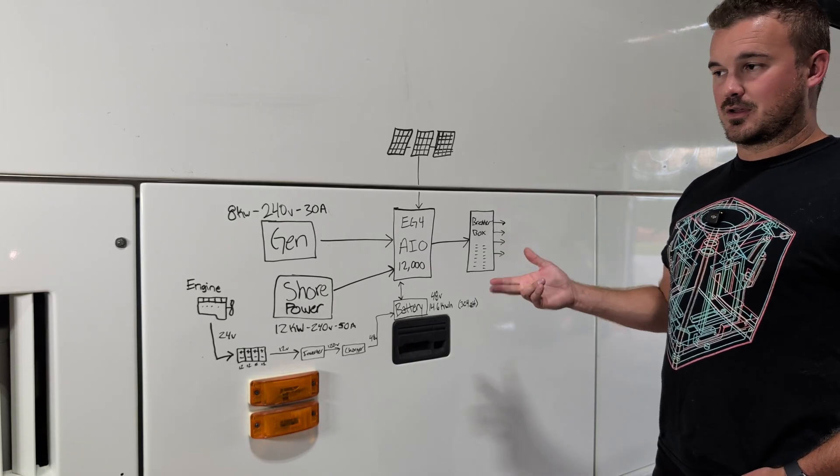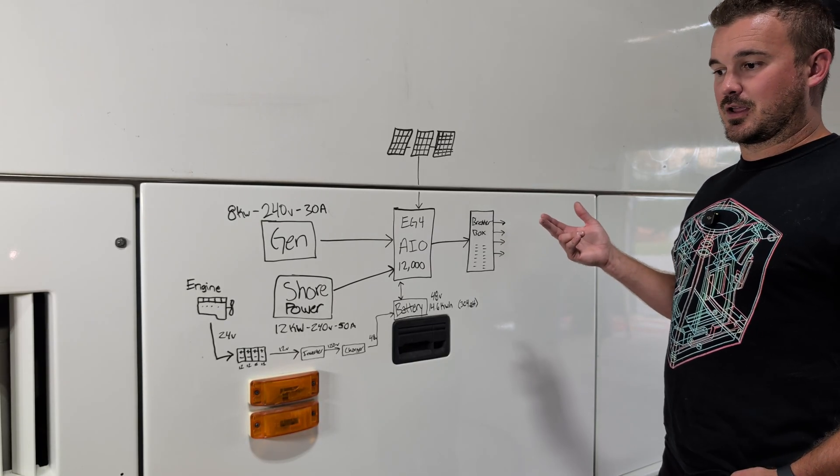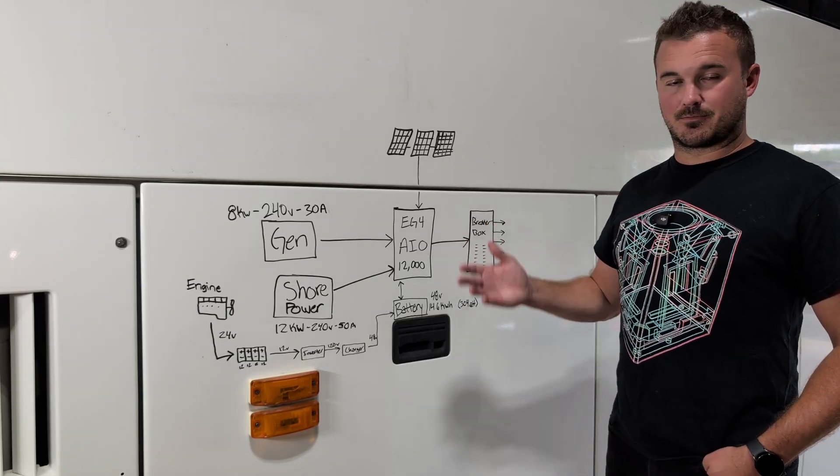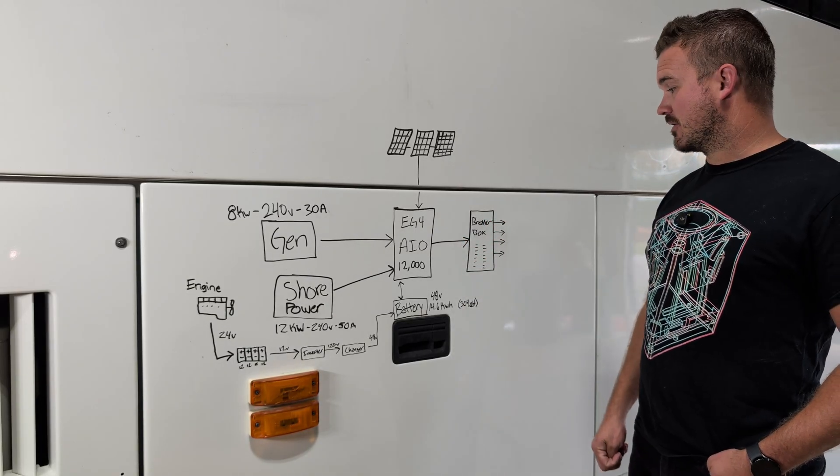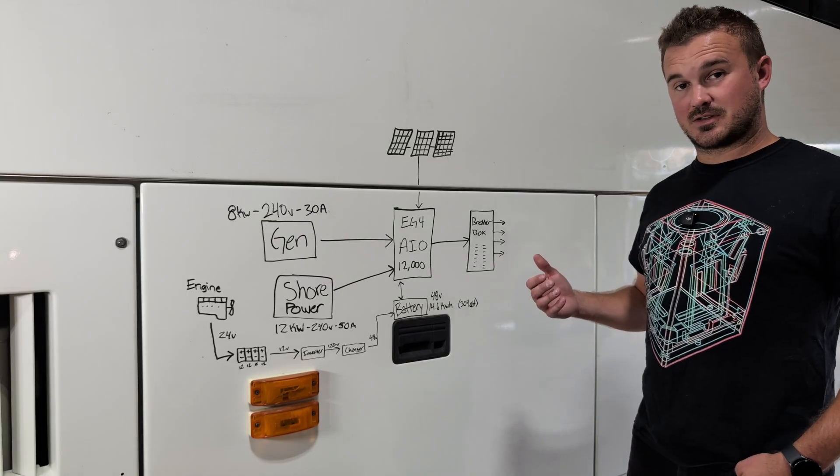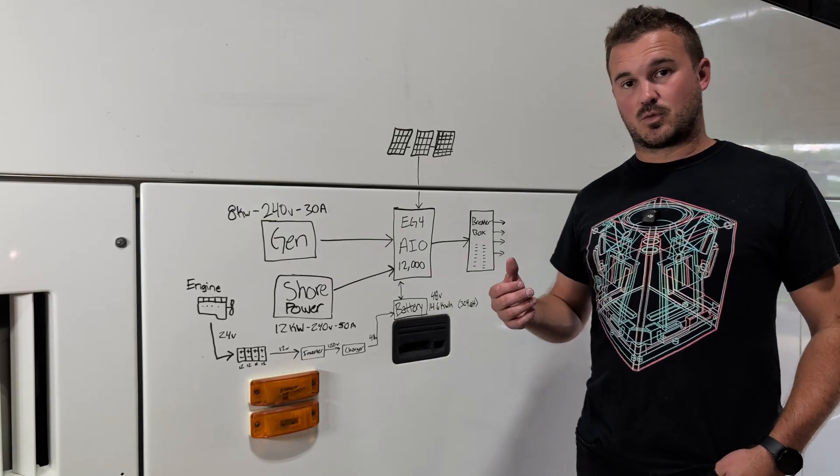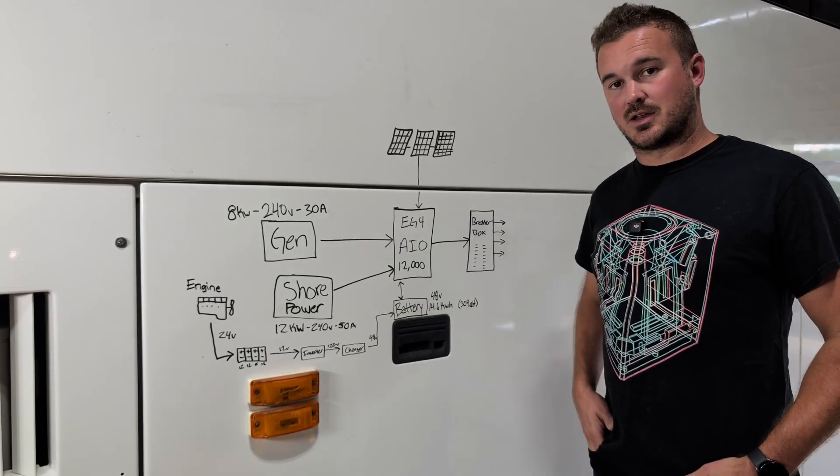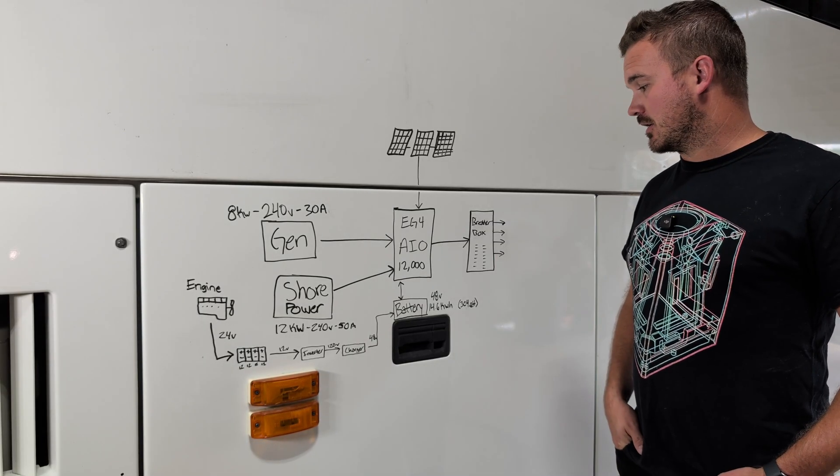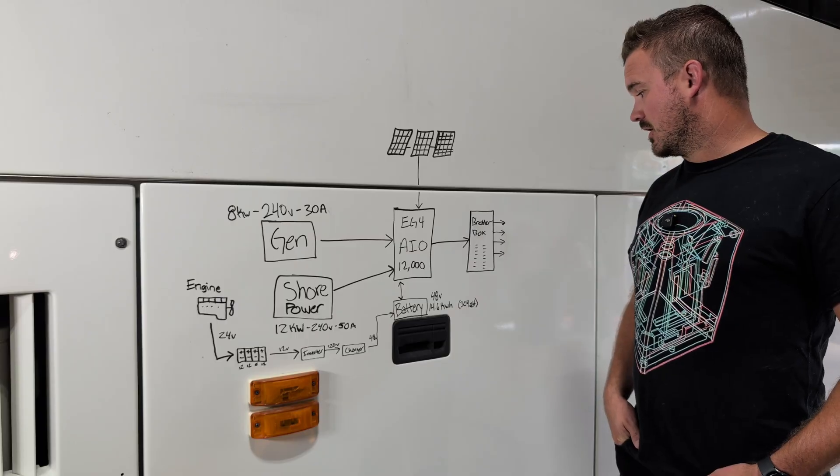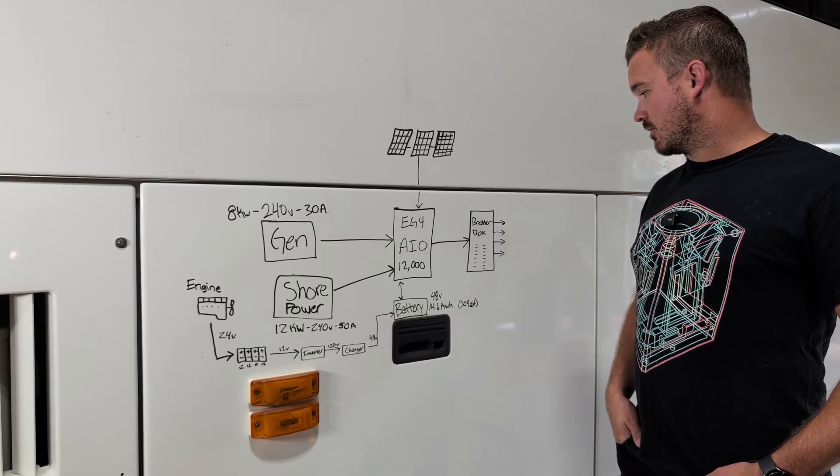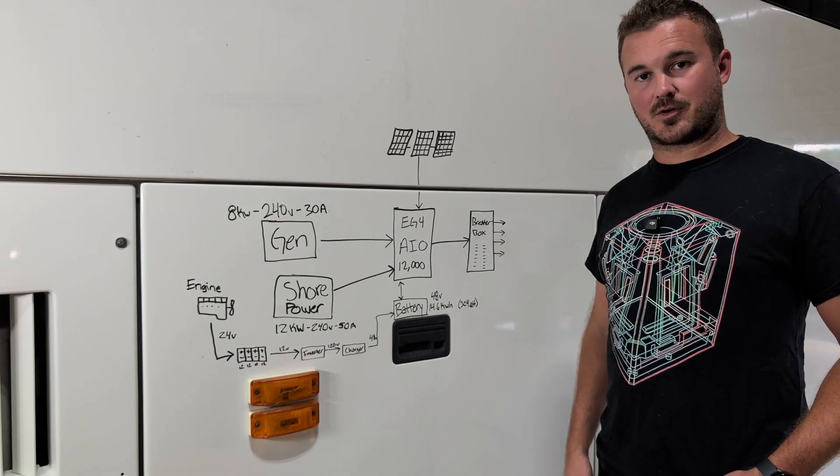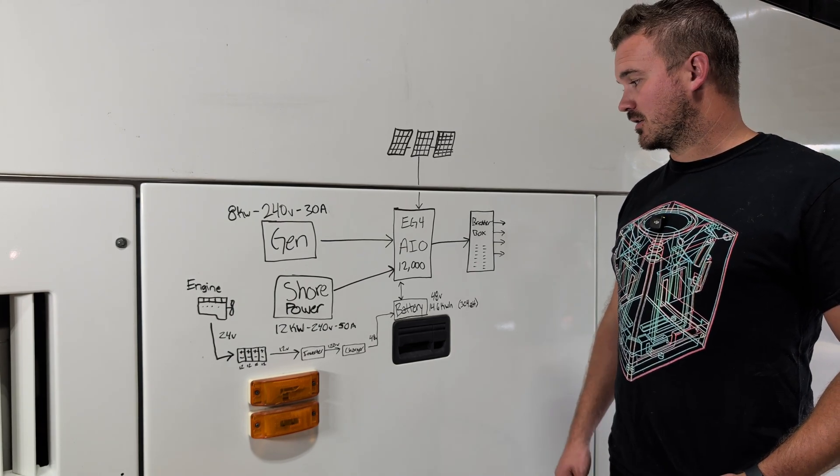So, you know, hot water heater lights, the dishwasher and the air conditioner and all your different loads that you can have. We actually have an electric car. And so we put a big circuit in here and we have in the front of the bus, we have an EV charging outlet, a level two charging outlet up there. And so that's an extra load, but it's really nice to be able to charge our car at the campground from our bus whenever we get there. And it works out really well.